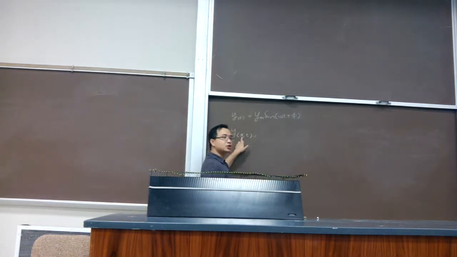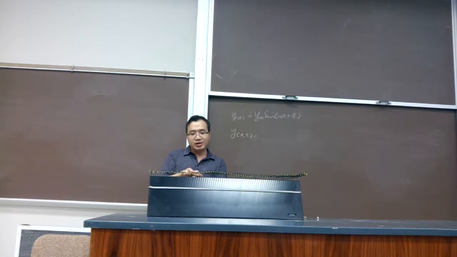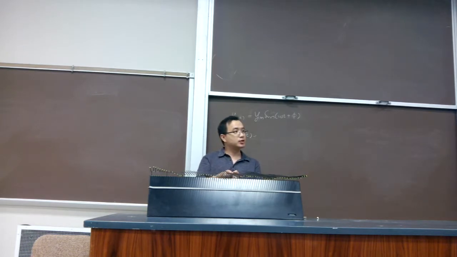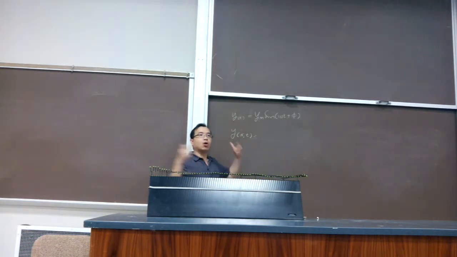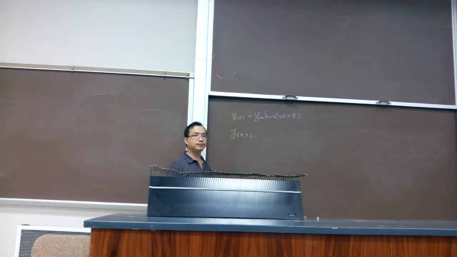If we fix position x at a particular position, then it goes back to the oscillation equation. For x equals 10 centimeters, it describes the oscillation of this particular point. Or x equals 20 centimeters, it describes the oscillation for that particular point. So you ensemble all the oscillation equations together, which was a one-variable function. Now we have a two-variable function. Have you started to learn about the two-variable function in calculus? Not yet? Okay.